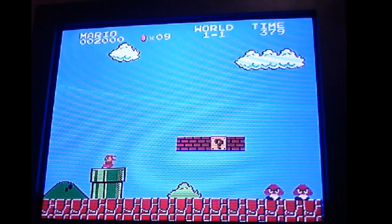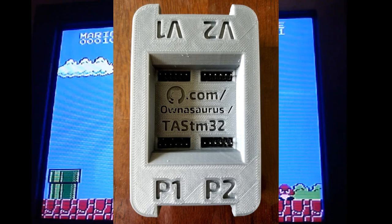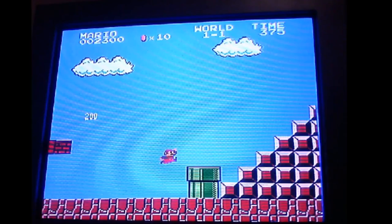Just because it was played on a real console does not exclude it from being a pre-programmed run. These days, you can buy hardware that can take runs constructed on a computer and replay them on a real console, which is what was done in this case. In the faked GoldenEye run, it was video analysis that gave it away. In the Mario example, it was unrealistic gameplay. The third example will be something else. Let's take a look.